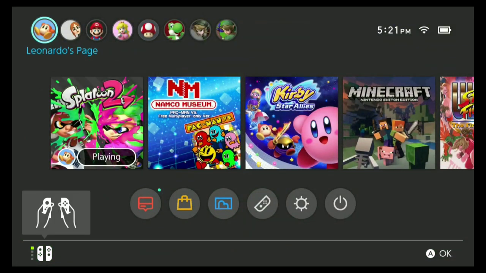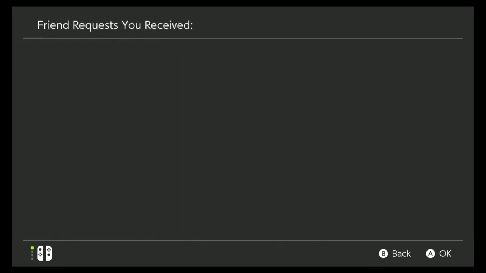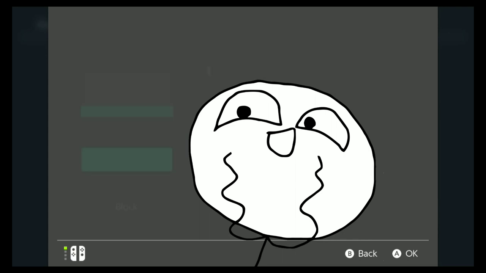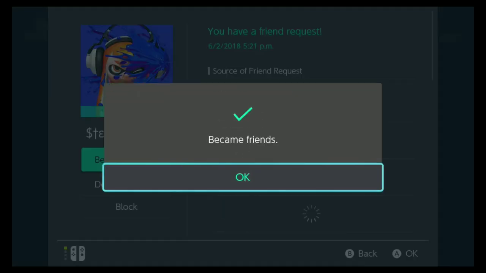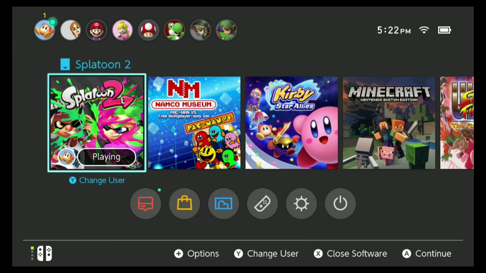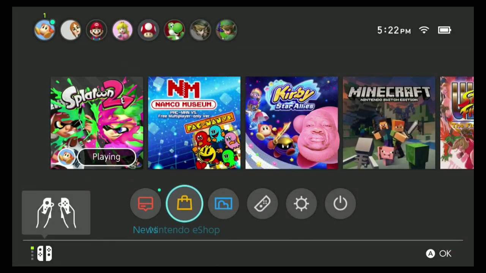I got a friend request. I got friends? Ooh, wait. Who wants to be my friend? The Asian guy. Become friend now, right now. I got my first friends. I'm already famous on YouTube. Oh wow. You know, there's a picture I took.